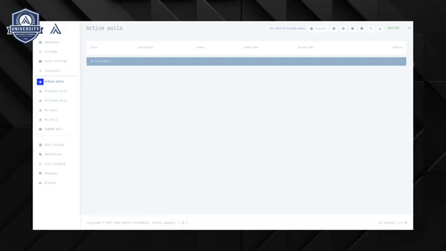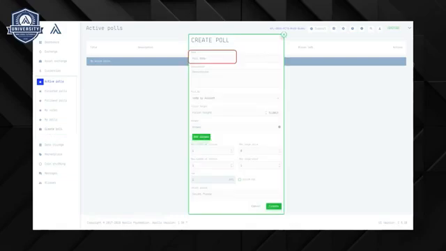First, click the Create Poll button in the navigation bar. Give your poll a name. For this exercise we are going to name it Apollo University. Next, the description. This is the description or question in which you are wanting to get your poll results from. For example, I have entered the description of a quick poll for the use of Apollo University poll creation. How do you like the new video series so far?